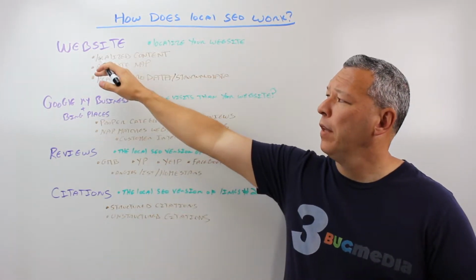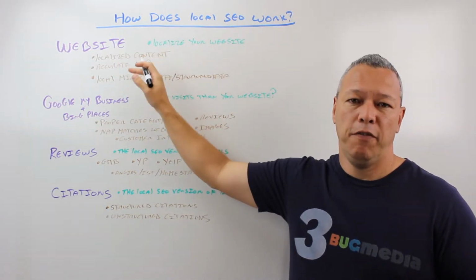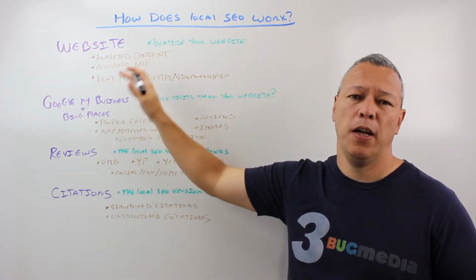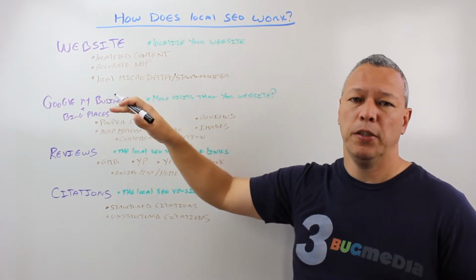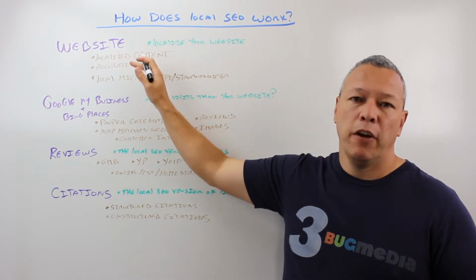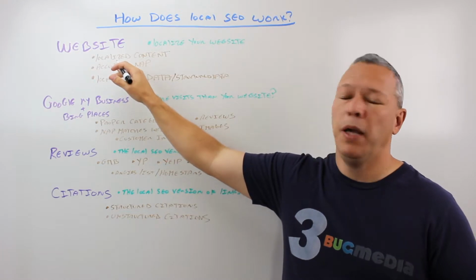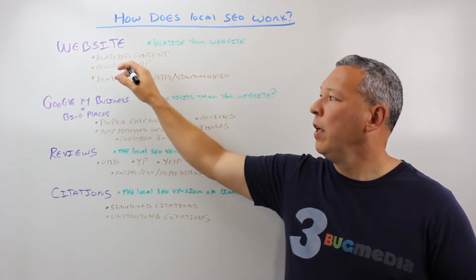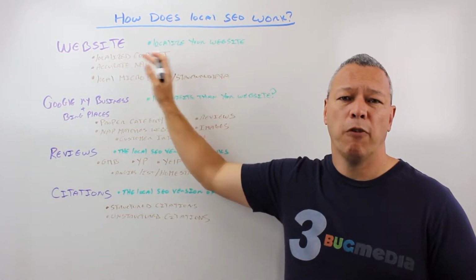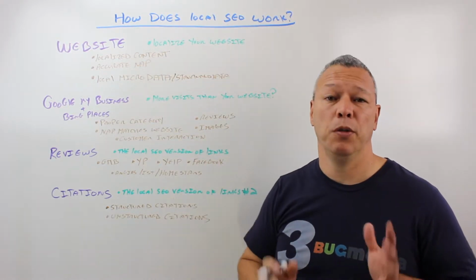Okay, next thing is make sure your NAP is accurate. NAP is short for name, address, and phone number. Okay, make sure that these are accurate all the time, not only on your website, but on any third-party websites that we're going to talk about in a few minutes. So name, address, phone number. Out of the 3, your phone number is the most important of them because you may have businesses that share the same name. You may be in a building where there are multiple businesses at that address, but rarely will a business share the same phone number. So out of the 3, phone number is usually the most unique.